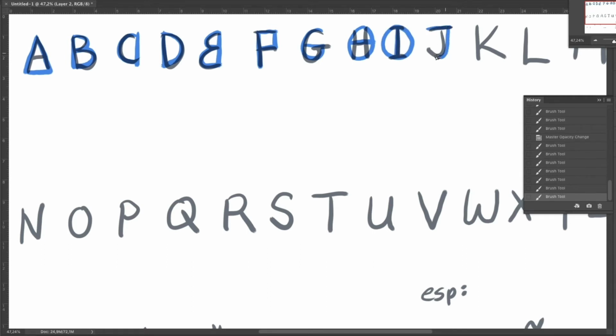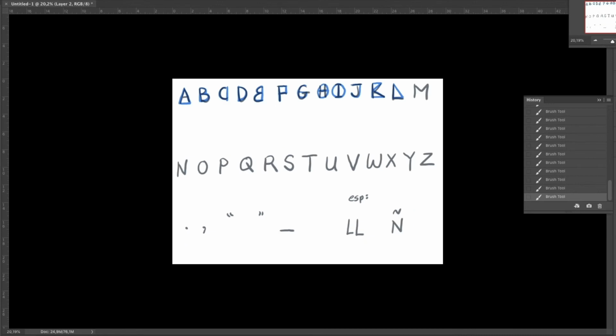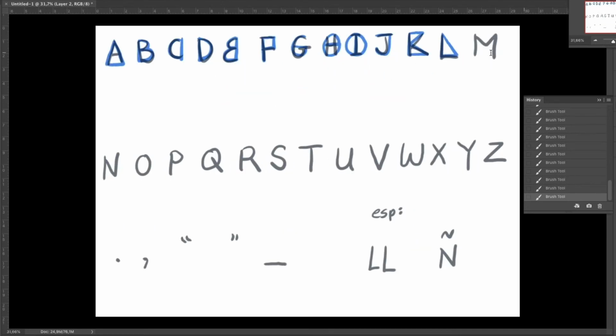To put in some variation, I've used some circular shapes. The H and the I are circles with a stroke down the middle, vertical for the I and horizontal for the H. Then, as you can see with the other letters, it's just the same, closing it off.